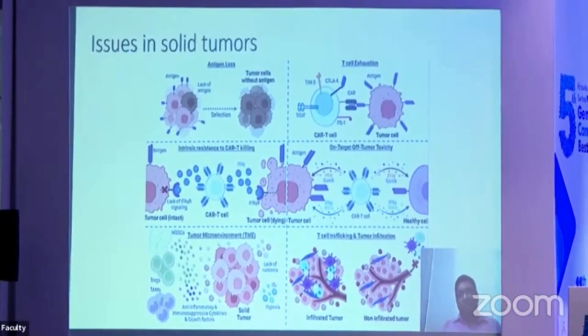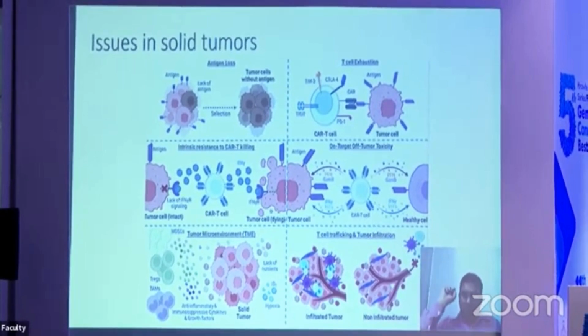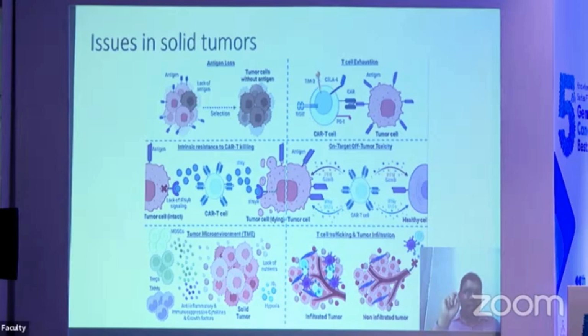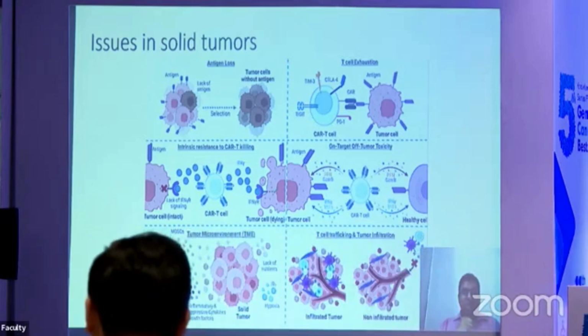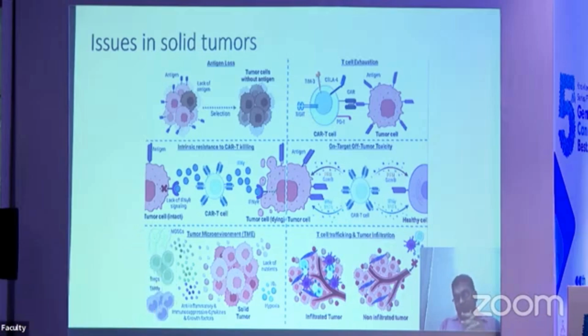Now, why would there be an intrinsic resistance to CAR-T? One of the main ways by which the CAR-T kills the cell is by activation of interferon gamma pathways. Now, if these interferon gamma pathways are not well established inside the tumor cells, it would be intrinsically resistant to CAR-T. Now, sometimes you may have the tumor-associated antigen in common with normal cells. In such tumors, there will be off-tumor toxicities in which a large amount of the normal cells could get killed.